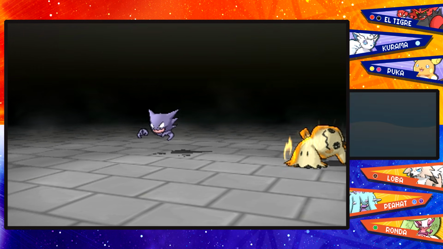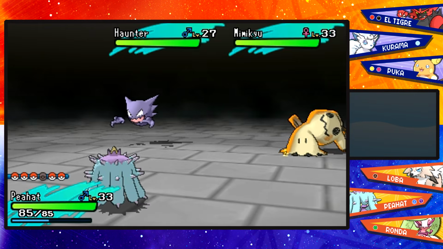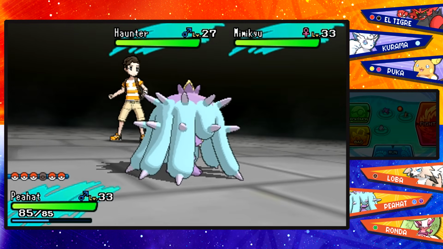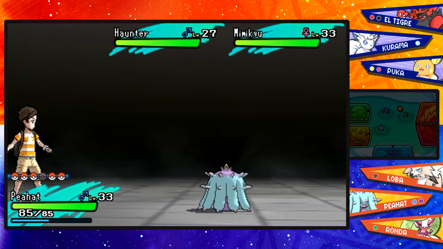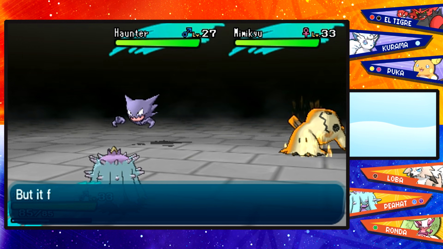And you know what? Next up, I'm actually going to bring out P-Hat, because even though this thing being Ghost type means it is not weak to poison like most Fairy Pokemon should be, we can still definitely Toxic it, and I feel like that's just going to be really good in the long run. So hopefully we can survive a couple of hits here. P-Hat is pretty tanky with the Eviolite.